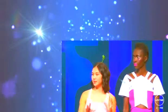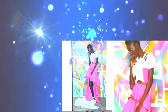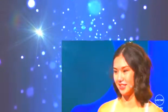Izzy, tell us about how your backdrop inspired your look. So in the background, it's sort of these tie-dye, really organic colors. And then in the front, it's these really sharp, hard white lines. And I just wanted to make this a very literal representation of what my mural was. I think you've done a phenomenal job.